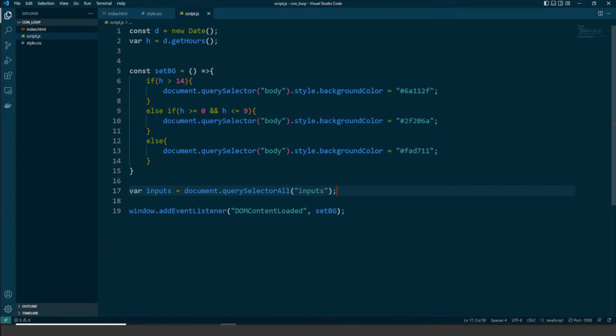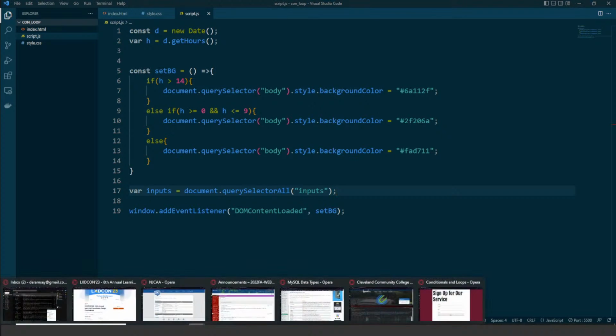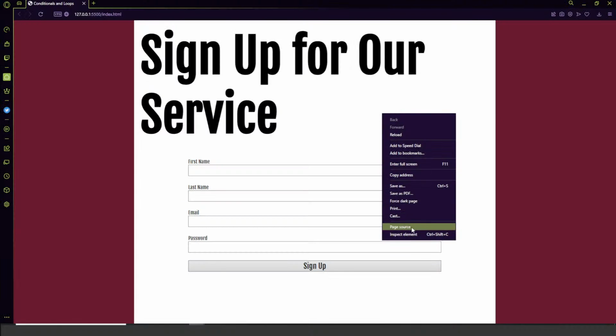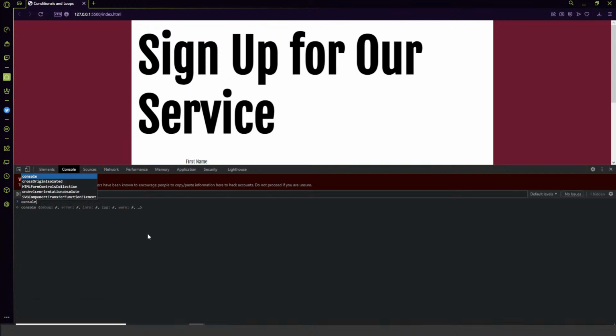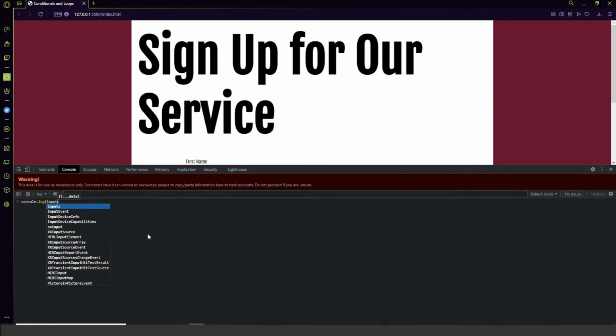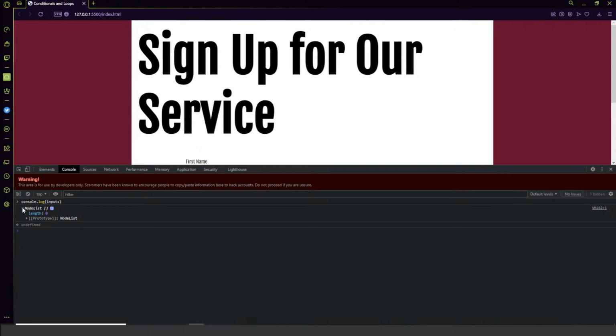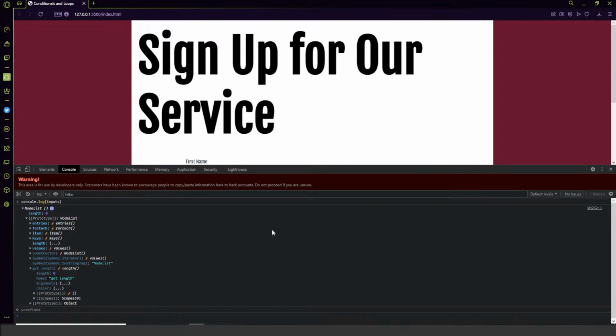If we save this, I should be able to look at my page, inspect my page, console.log inputs, and see that I get a node list here that I can work with.